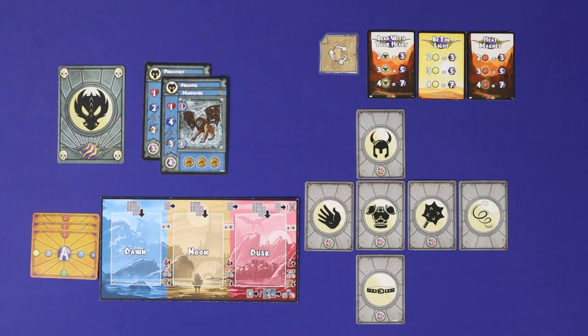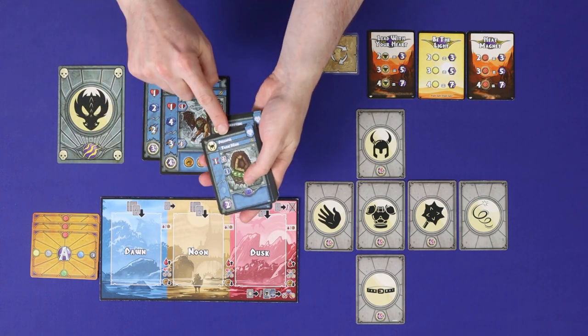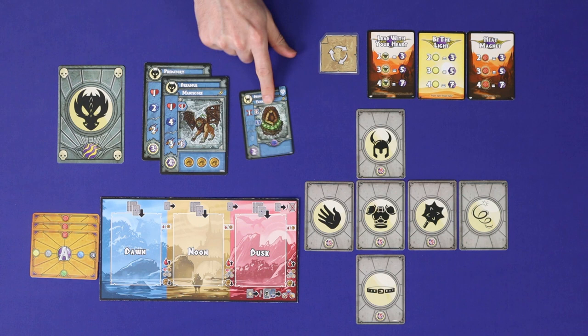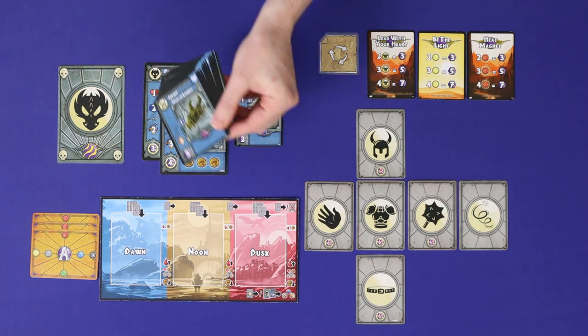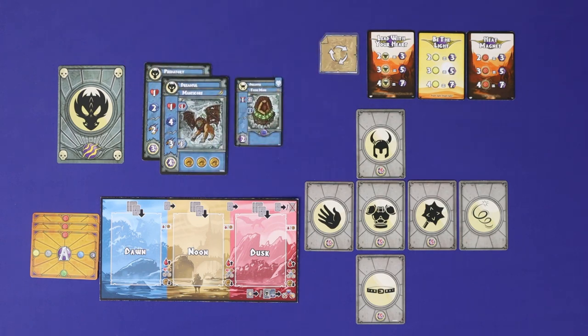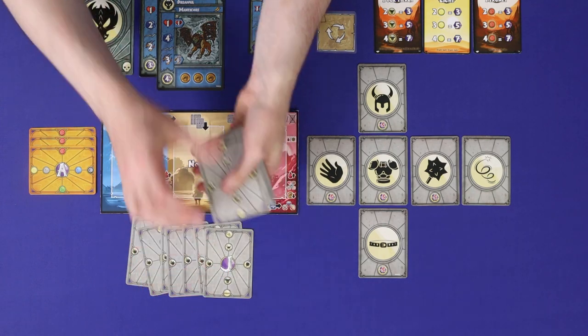Then, if you're playing the competitive mode, sort through the monster loot deck until you find the loot card corresponding to this monster, and it will have the same top text as the card you flipped. Monster loot is not used in the non-competitive game. Deal each player a hand of 7 cards from the journey deck.